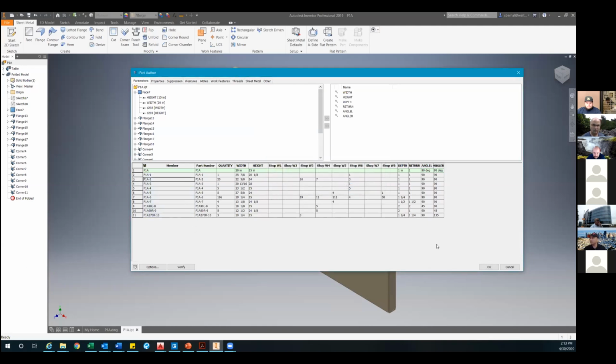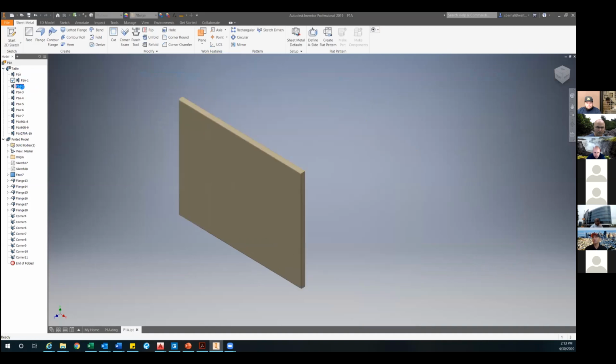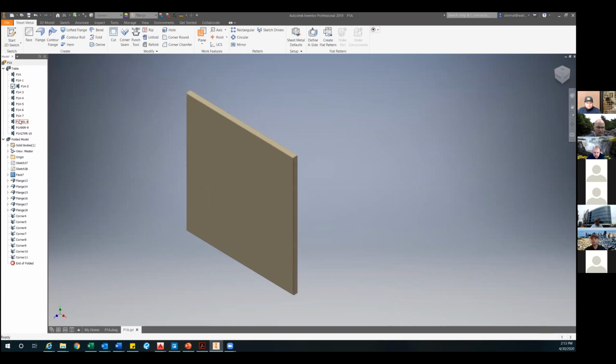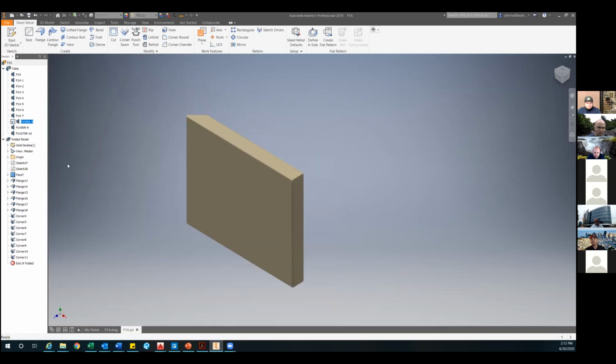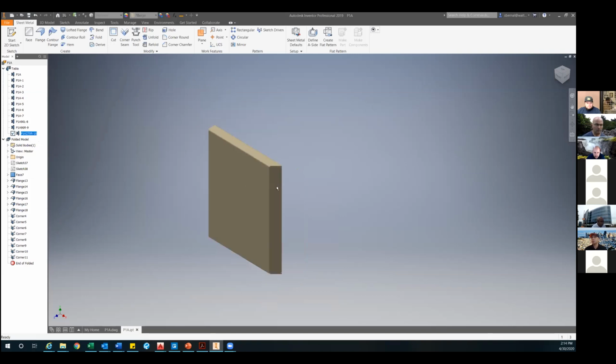hit OK, OK. As soon as I insert the data, I'll go ahead on my table and I can see all the marked numbers of the panels right here. So I can click on any panel and it can configure itself depending on the size of the panel. So there's the 45-degree left with the thicker return right there. And then this is the 135-degree on the right there.